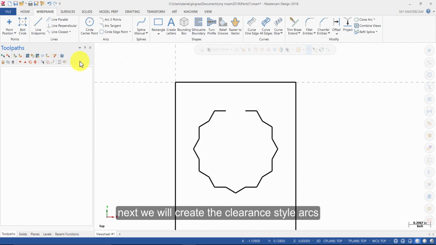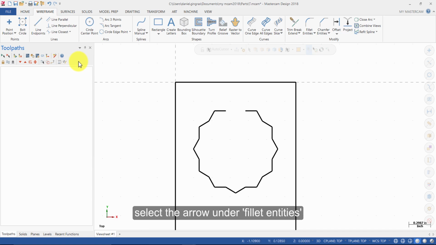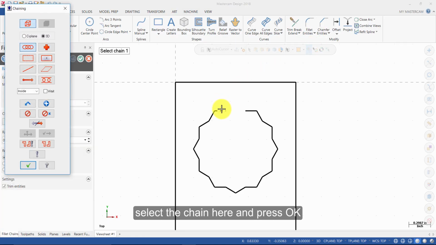Next, we will create the clearance style arcs. We will do this by using the Fillet Chains command to create the clearance style arcs with a radius of 0.035. Select the arrow under Fillet Entities, and select Fillet Chains. Select the chain here and press OK.